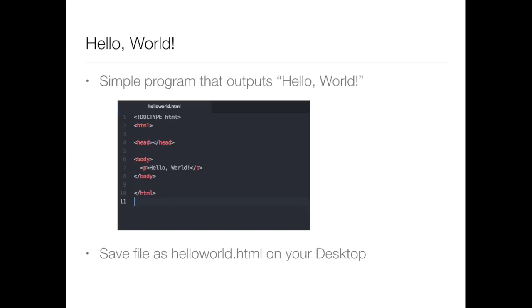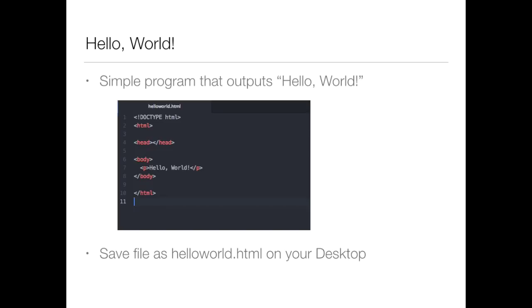So you can see there's the P opening tag and then the P closing tag. And every tag you open, it's good practice to close. You don't always have to close it to make it work, but it's good practice, and it helps you write good code.